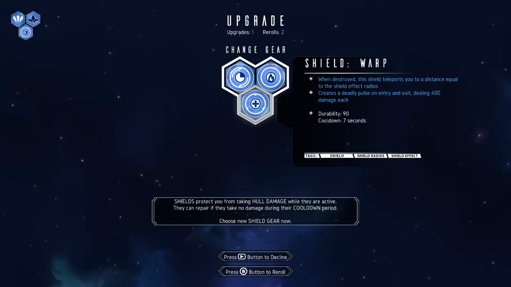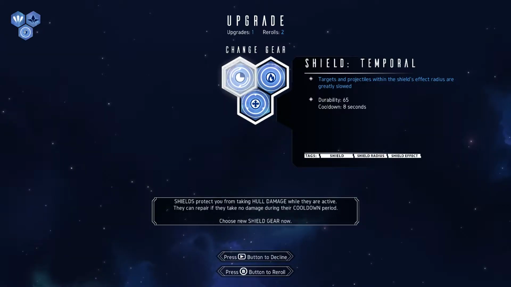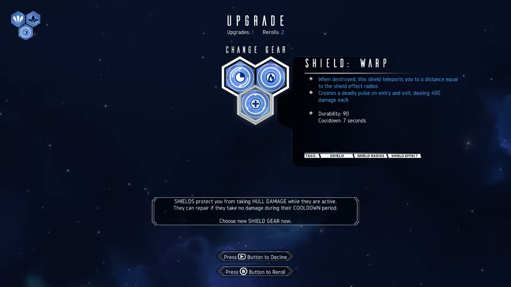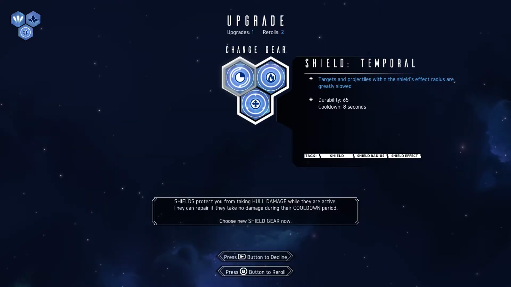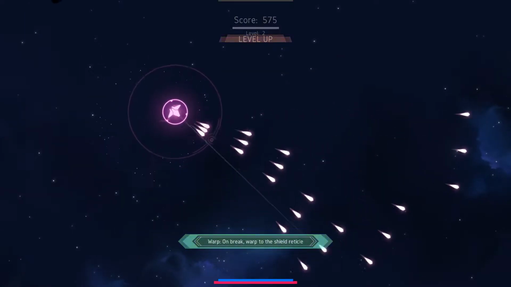But Warp is when you're destroyed, you teleport in distance and then create a pulse on entry and exit, which deals 400 damage, which is quite a sizable amount. It's got one of the lower cooldowns compared to the rest of the shields, with the exception maybe of Amp. And it's got a reasonable durability of 90, whereas things like Temporal have 65. This puts me at a solid baseline.